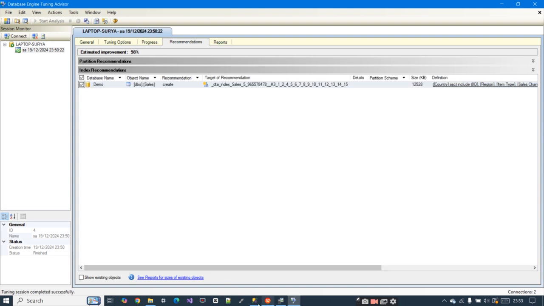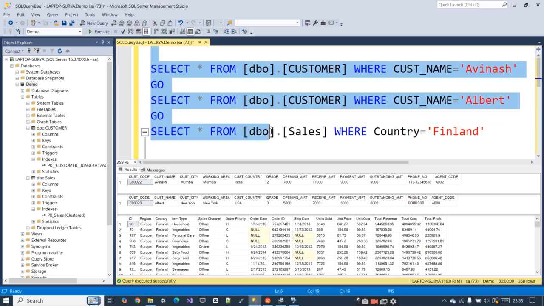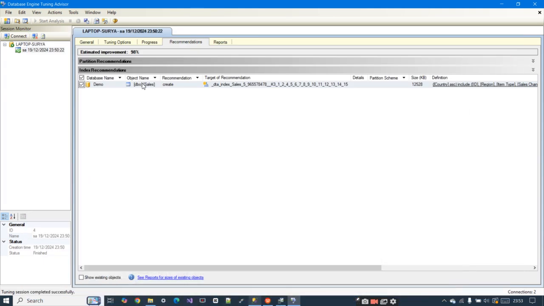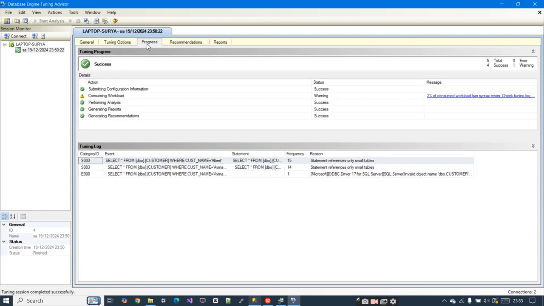As of now, in SQL Server I have fired two kinds of queries. One is customer, one is sales, but it is not recommended for the customer table. It is recommended only for the sales table. Why is that? We can see in the Progress tab, where we can see the tuning log. Here it says you filtered the customer table, and the statement references only small tables.